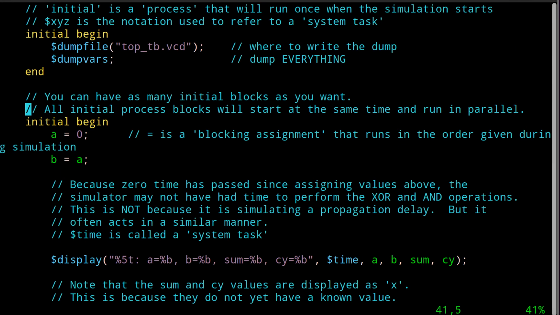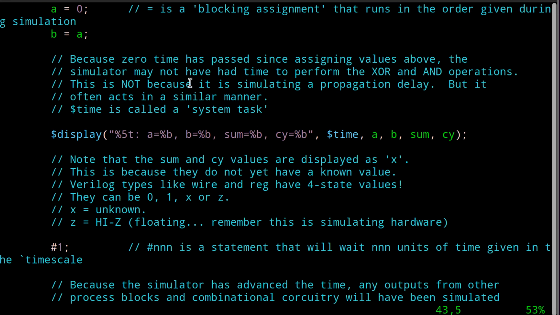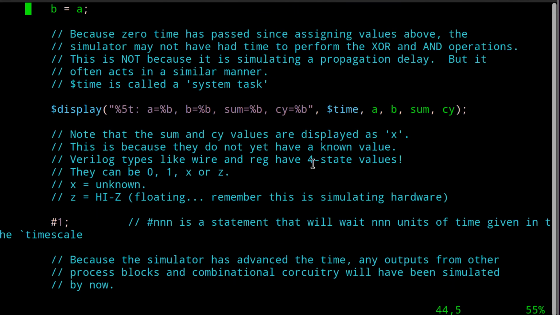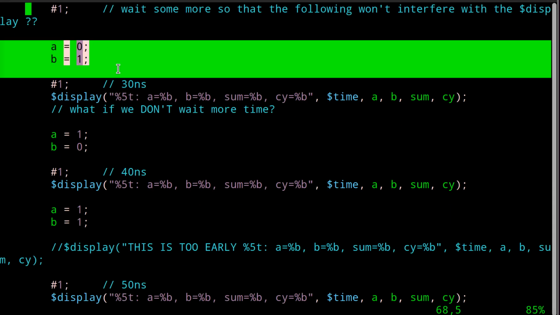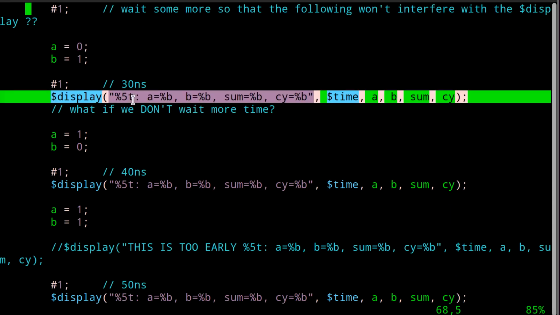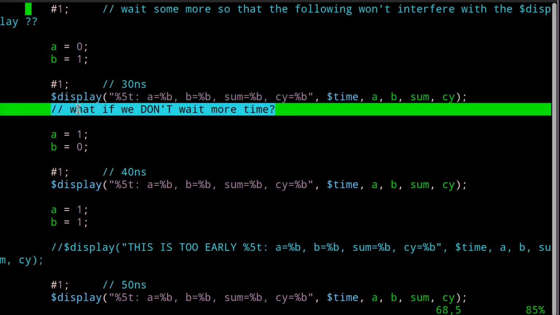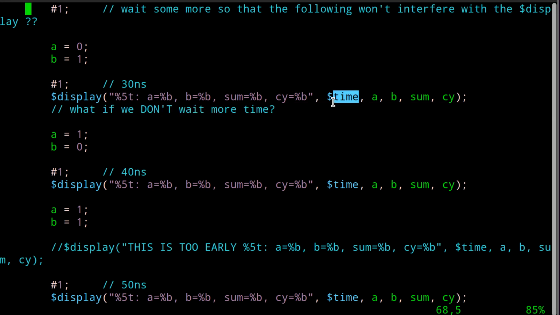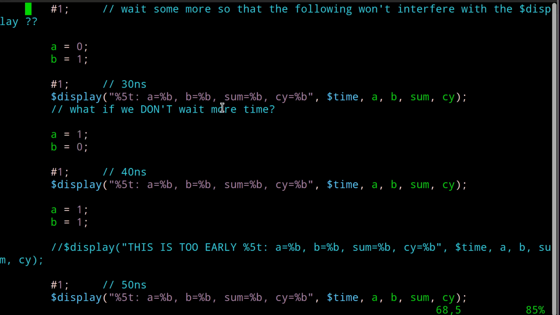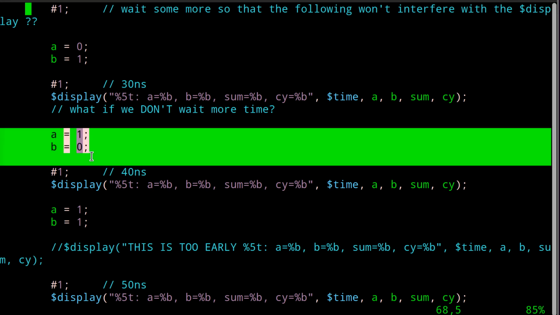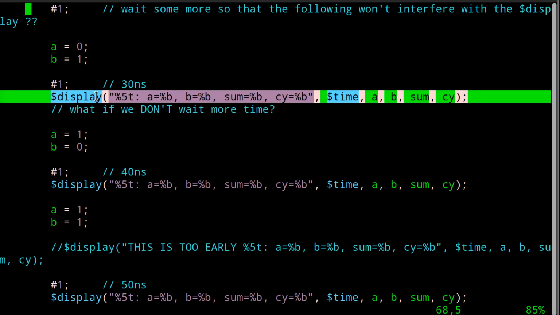So what happens? Okay, just so we're all aware of what's happening here. First one does this. We print it out. We got the X's. We wait. We print it out again. It's good. Now, we update it. We wait, and we display. So what if we don't wait more time here? Well, we don't, and we're getting this right result, in spite of the fact that, remember, no time in simulation passes between printing this out and doing this. So how come this doesn't interfere with this display?